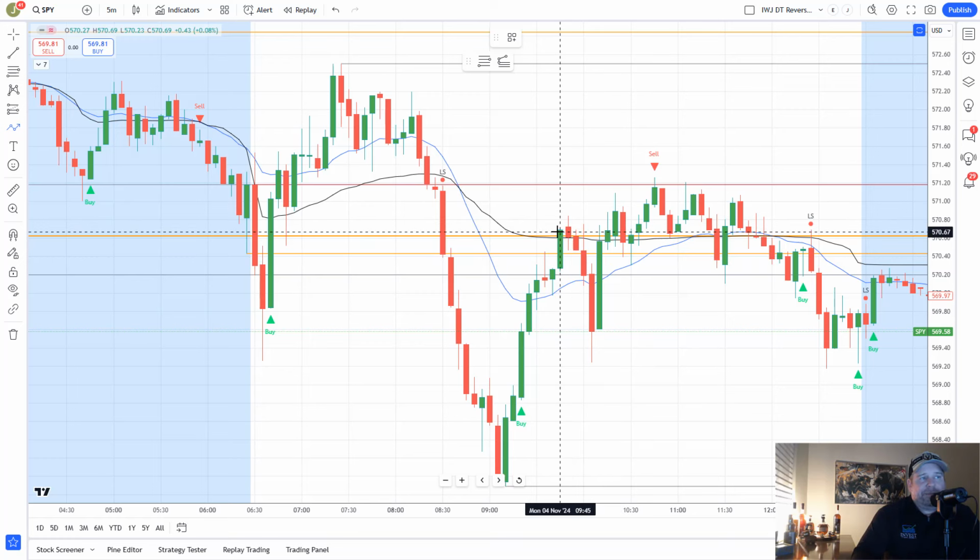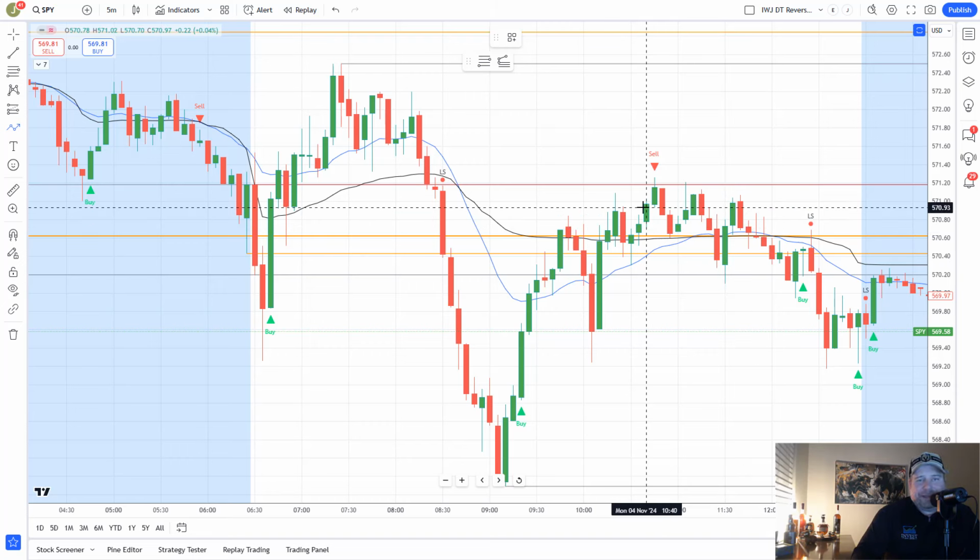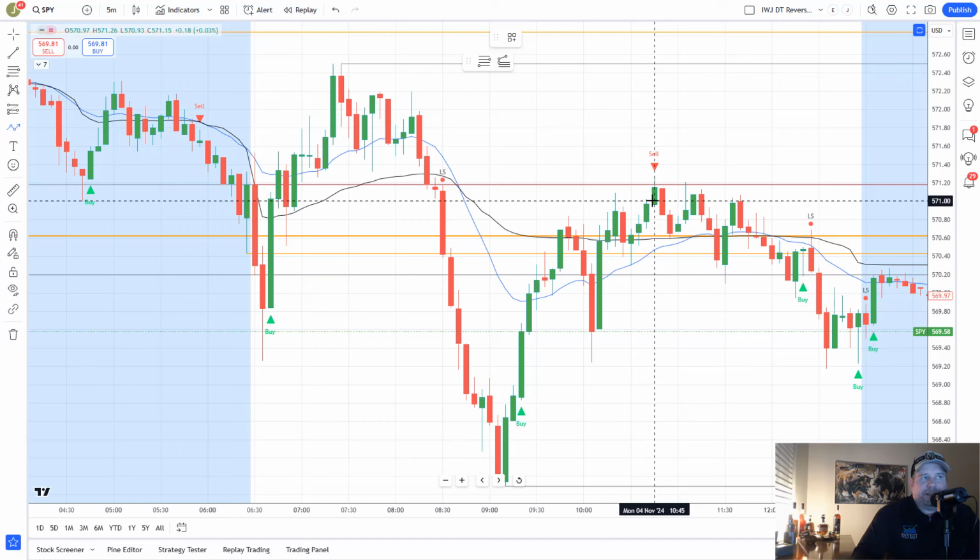And then after that, I don't trade after 10 o'clock Pacific Standard Time, so about 1 o'clock on the East. We did have a couple other trades come through at the end of the day, but again, I don't take these because the market gets really choppy in the afternoon and rarely has big follow-through moves. It does sometimes have those, but rarely does that happen. So we don't trade after about 10 o'clock.